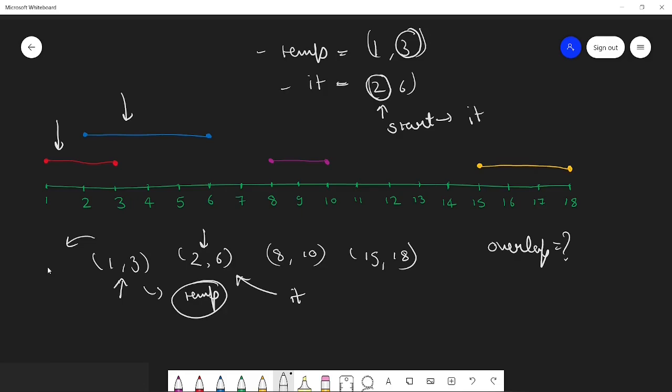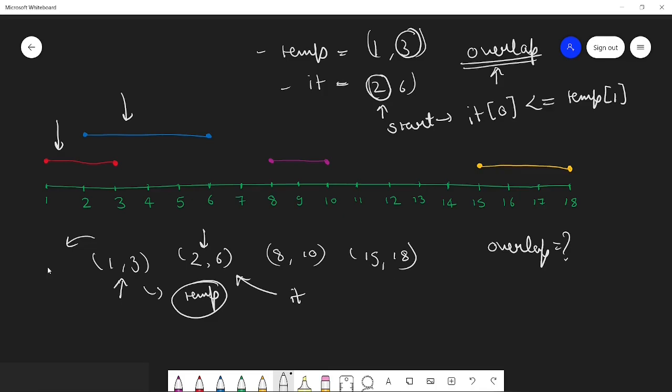Start value is nothing but it of 0. If this it of 0 is less than or equal to merged interval's last value, that is nothing but temp of 1, then we can say that yes, in this case the intervals are overlapping.